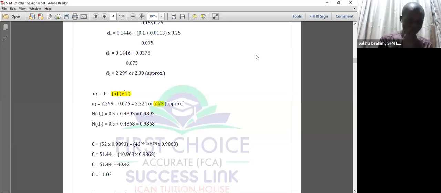Press your 42. Now, go and press your shift. That's the second function. After pressing your shift, look at the button where it is written, not on the button itself, okay? You see e raised to power x. Can you see that? If you can see it, press it. That e raised to power x is exactly where you have that in. Do you understand? So what we're going to do is 42.